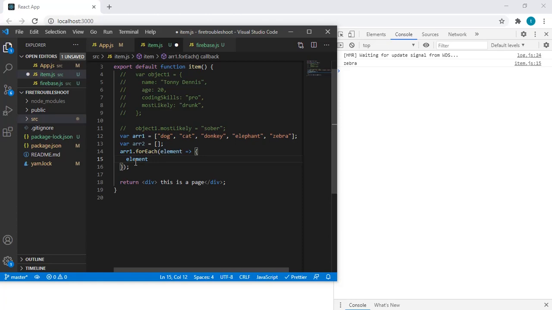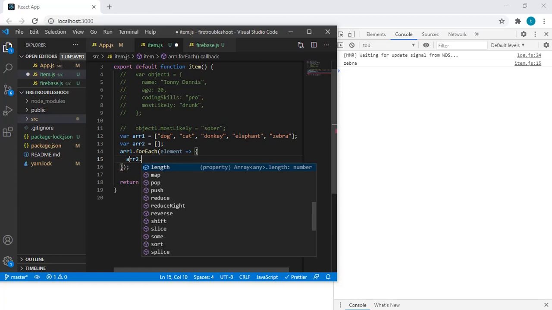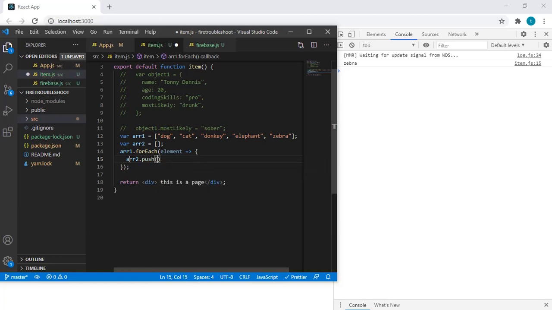So we do array 2, dot push, whatever I want to push. We want to push the element. So element is the instant object that is currently in position.